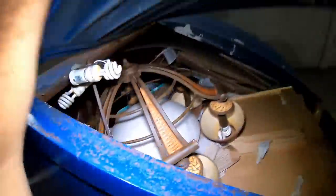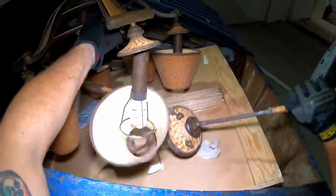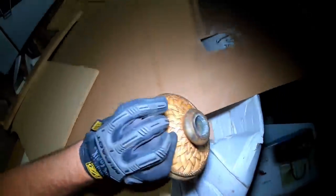Alright. Got some scrap, y'all. There's a cabinet, looks like a light fixture. Is that all we got? Oh, there's like a ceiling fan back there. Light fixture in all these weird little pieces. How would you do this? Guess we could just reach in and grab it. Is that metal? That is not metal. Gonna have to just reach in and grab it, huh? It's down here, man.